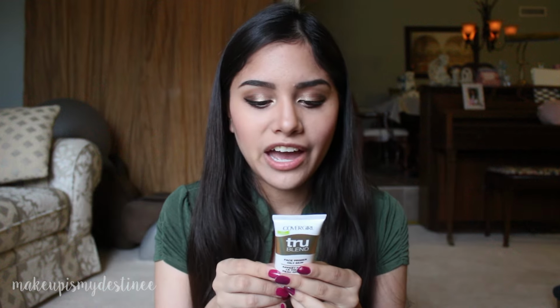I'm gonna start with the primer, because it goes on the face first. It is the Covergirl Trublend Face Primer for Oily Skin. They have three different ones: one for dry, combination, and oily skin. I think I could probably get away with combination skin, but I definitely like to minimize shine, because I want to rely on my highlight and not on my oily skin for that.